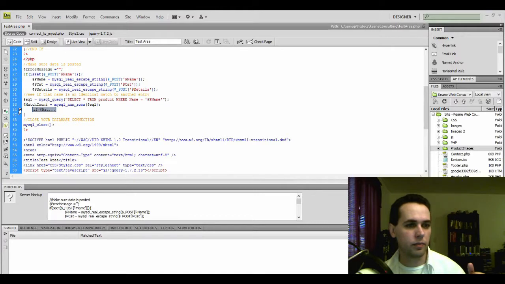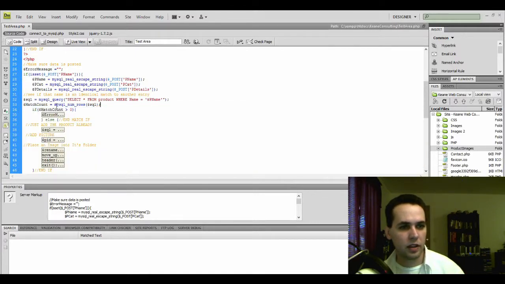Okay, so if the match is greater than 0, in other words, if there's a match, then the error message is going to be updated. We could overwrite it in this instance, but I'm just going to update. Why not? Error equals, sorry, that item is already listed. Simple enough. Keeps us out of trouble, keeps us from data redundancy, and we can move on.